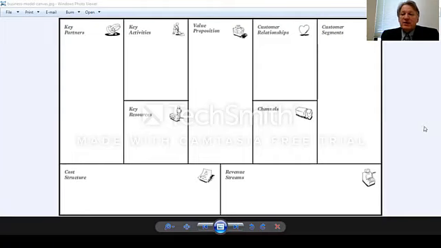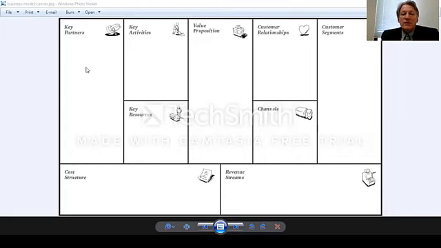Let's start here on the far right side, customer segments. A customer segment is a group of people with similar characteristics that you might communicate or market differently to. They might want different features of your product and service. So you'd want to be able to talk to them or to market to them a bit differently. So here you'd want to list each of these types of groups.